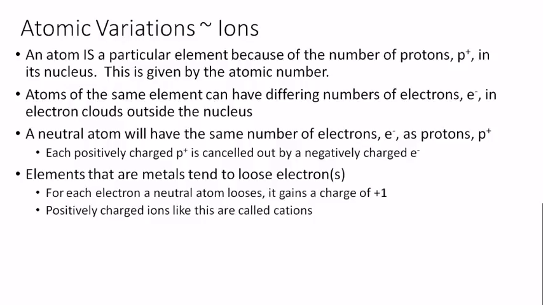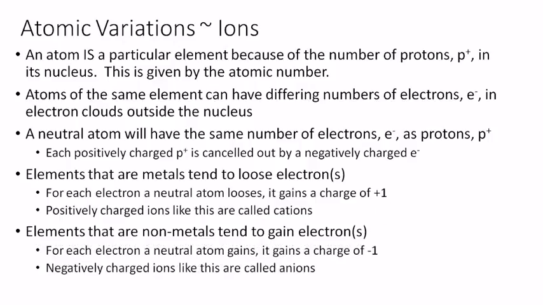So the metals, unlike the example I showed you with carbon, tend to lose 1 electron or 2 electrons or 3 electrons. And we're going to try to think through this, but as a metal loses an electron, can you buy this, that now it is electron deficient? So now it's running around positively charged, and we call that a cation. This is an important word right here. For every electron it kicks off, it bumps up a +1 charge.